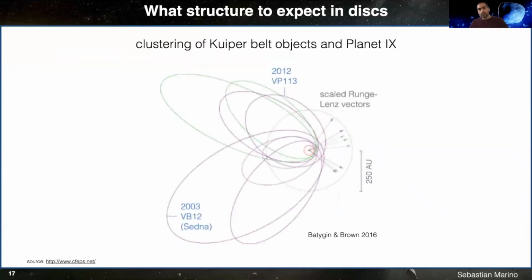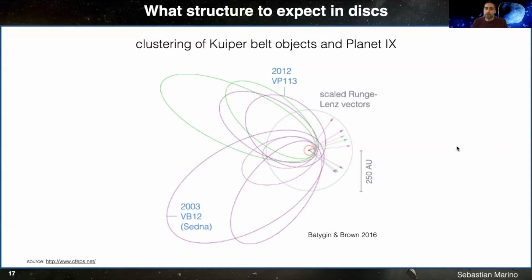So another thing that we could potentially observe in another system is a distribution of bodies that is asymmetric, that is not axisymmetric. An example of this is the proposed Planet 9 in the solar system, which was proposed to explain that the orbits of some Kuiper belt objects seem to be clustered. So these objects are on eccentric orbits, and the pericenter or apocenter of those orbits doesn't follow just a random distribution. They seem to be clustered towards a particular direction, and perhaps the only way to achieve that, as proposed by the authors in 2016, was with the presence of an additional planet.